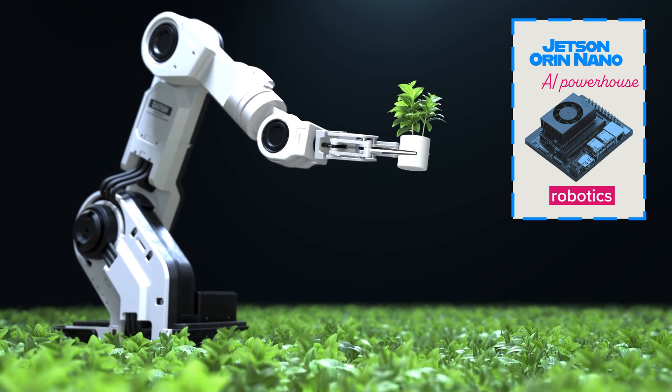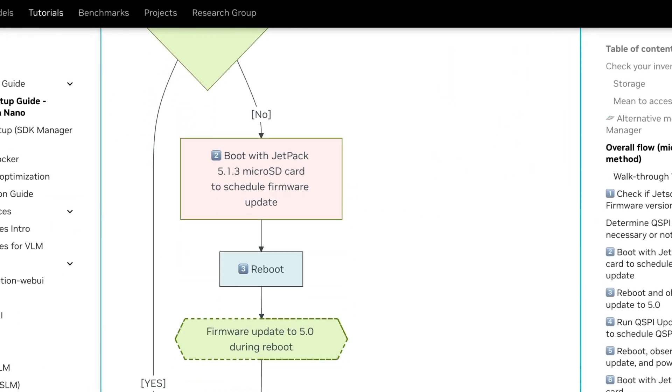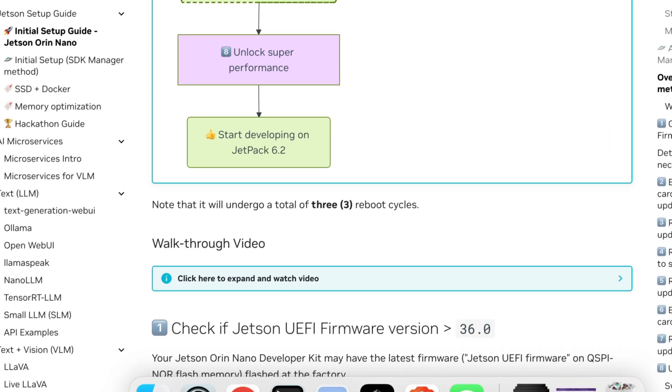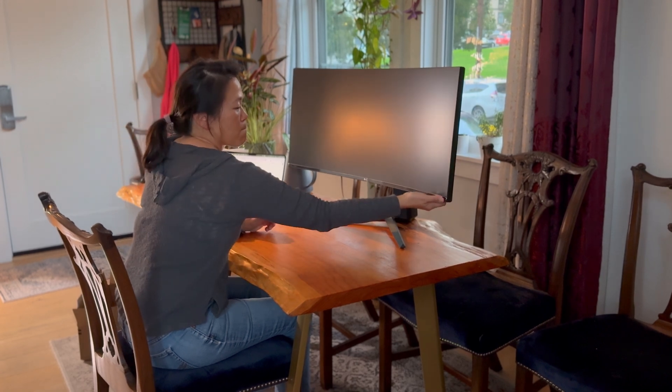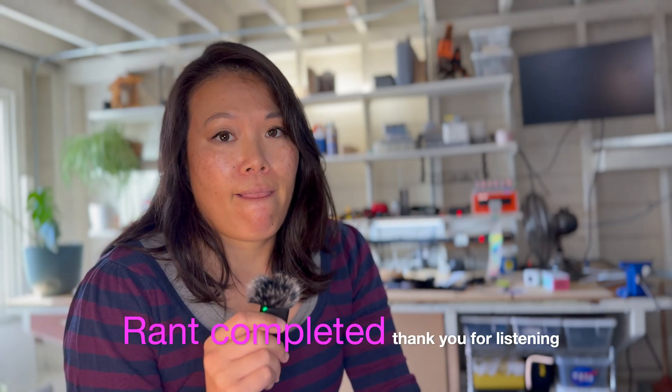I do have to mention that Jetsons are not geared towards hobbyists — it's a dev kit meant for developers. And even if you are a developer, the setup experience is not plug-and-play. Not at all. For this latest release, setting it up required two different firmware images that aren't listed on any official downloads page. When you track them down and flash one, you boot it up and the screen stays black — which is what it looks like when it's working, and also what it looks like when it's not working. Once you claw your way through that setup, it's glorious. But if you're a weekend tinkerer just trying out edge AI, the setup is not straightforward. The barriers to entry are high — it's pretty painful.